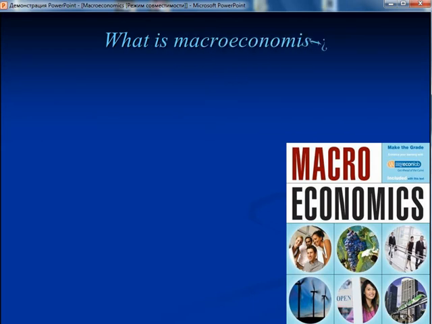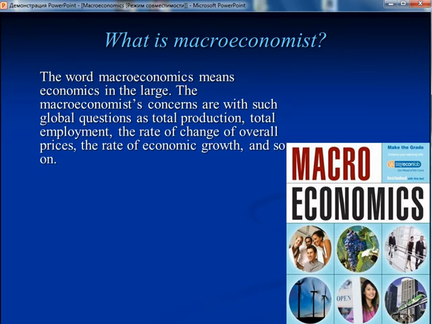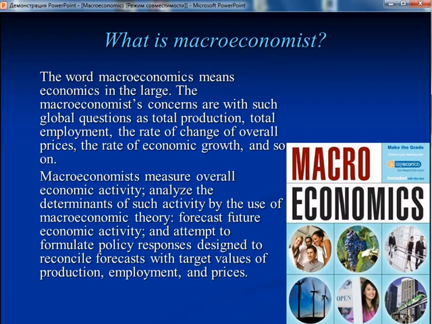Now let's explain what macroeconomics is. The word macroeconomics means economics in the large. The macroeconomics concepts deal with such global questions as total production, the rate of change of overall prices, the rate of economic growth, and so on. Macroeconomists measure overall economic activity, analyze the determinants of this activity by the use of macroeconomic theory, then forecast future economic activity and attempt to formulate policy responses designed to reconcile forecasts with target values of production, employment, and prices.